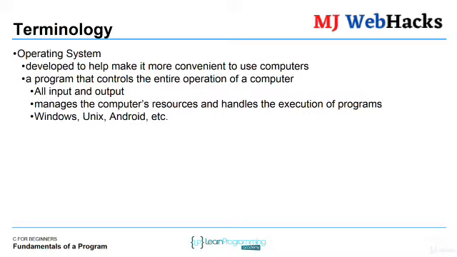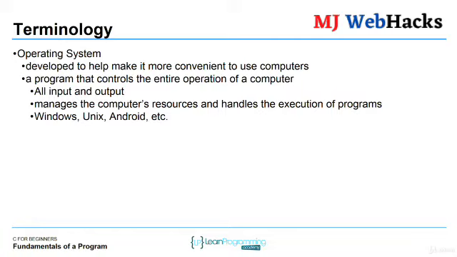We'll have operating system files, all sorts of different program resources. An operating system is developed to basically make your life a lot easier when you want to use the computer. Because at a very low level, a computer is just doing what it's told, using an instruction set. It would be very, very difficult to use if you had to understand all these instructions. So there's a program called an operating system that makes it easier for a user to use a computer.